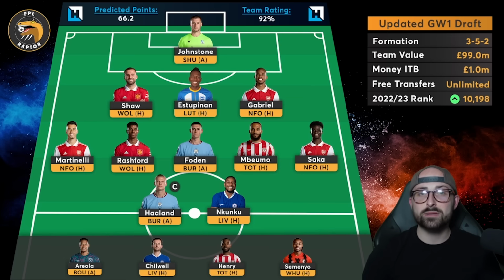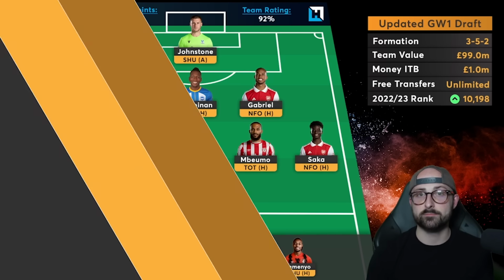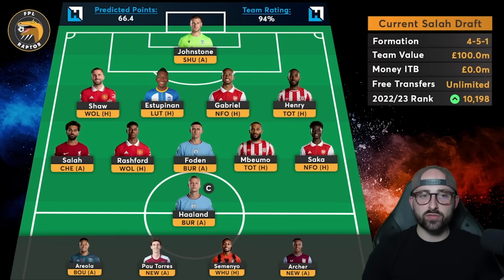Like I said, 92% rating according to Fantasy Football Hub. Let's now take a look at a slightly alternative draft. I'm just going to show the draft in its entirety, which is the draft I've currently built if I were to have Mohamed Salah in my team. So this is my alternative draft that I built, which has Mohamed Salah. And as you can see, according to Fantasy Football Hub, this actually has a slightly better team rating at 94%. And like I said, you can get your team rated for free by clicking the link in the description.